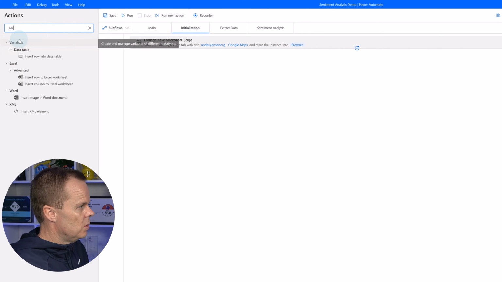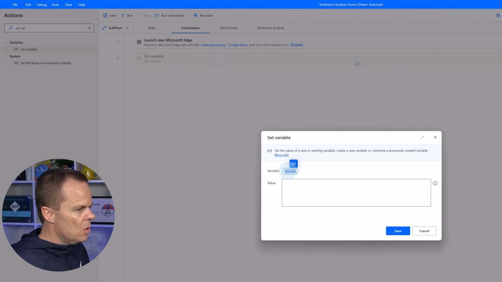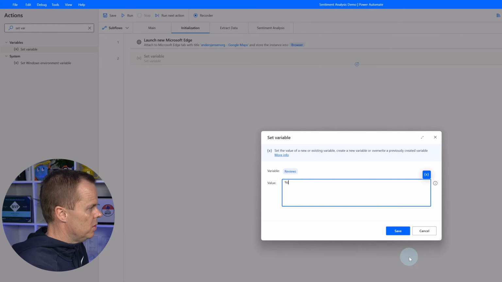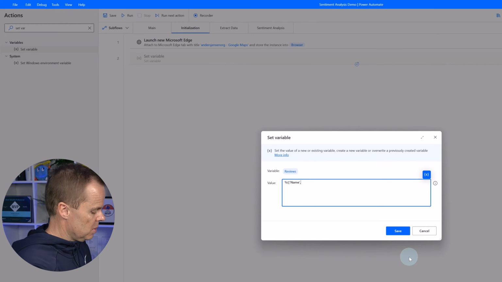The way to do it is to find a set variable and drag it in here. I will give it a name. Let's give this data table reviews. That will be the master reviews. To create a data table, you will start with a percentage sign, then you want a curly bracket, and then you want a hard bracket. I will call the first column name. So in single quotation marks, write name, then do a comma. Then you want to say review, and then you want to say sentiment analysis, and do like this.